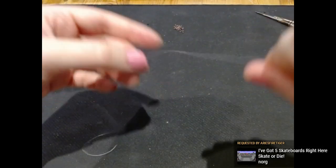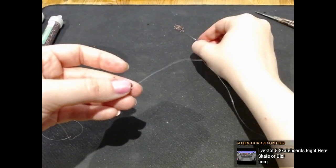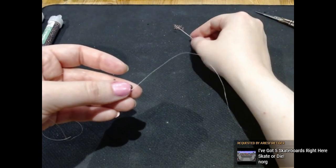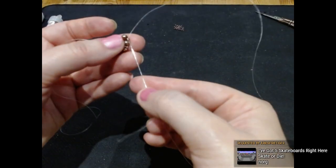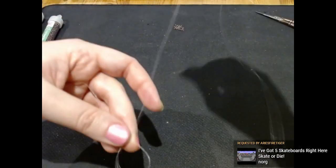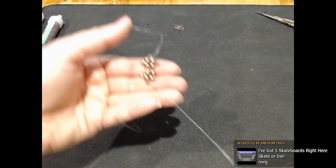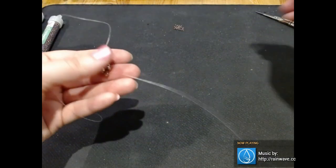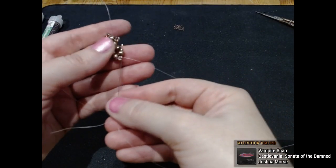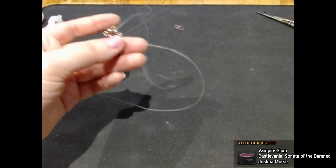Yeah, it's a little loose. I might need to go reinforce that. Okay, three more. Opposite side, pull through. Nice and tight, so that's the bottom one here. Get to the far side. Not get tangled in my tail thread.